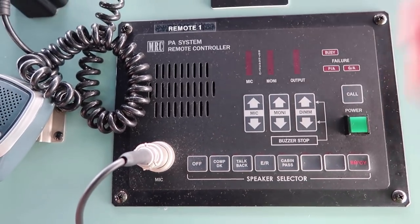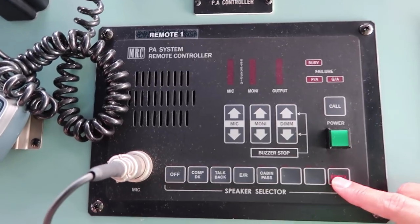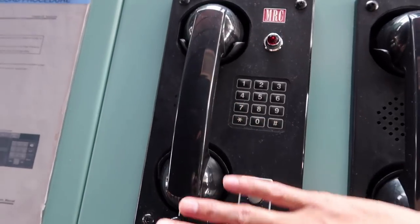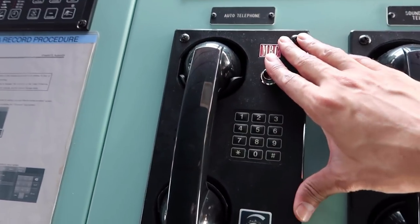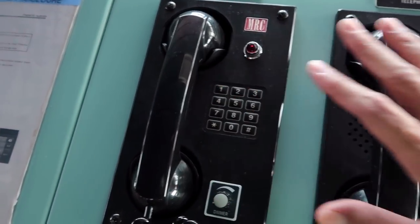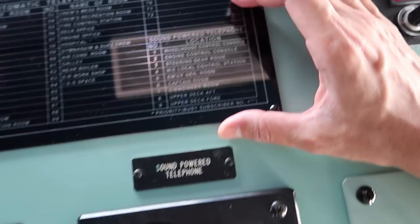Announcements are done using the ship's PA system. All you have to do is select emergency, and once you select emergency it will sound everywhere on the ship — you just pick up the microphone and make your announcement. On board communication is done using the ship's powered phones, which are everywhere — in every cabin and every common place. If we have a power failure and these phones are not working, we have battery-powered sound-powered phones located only in some important locations.